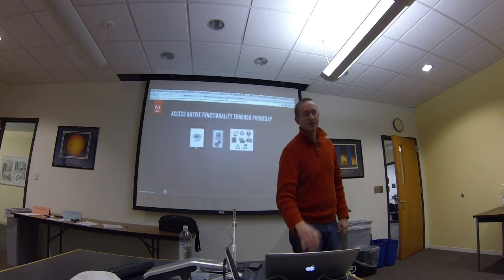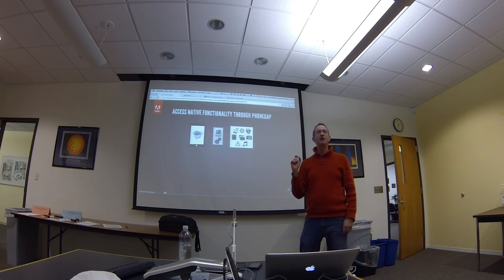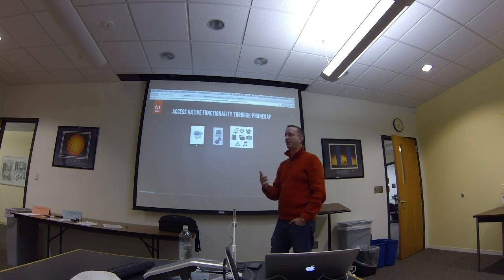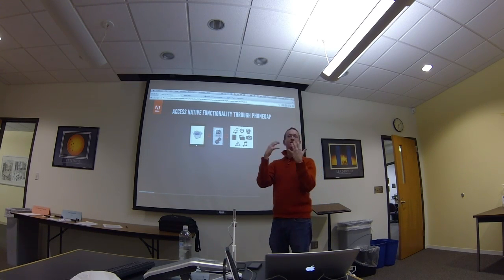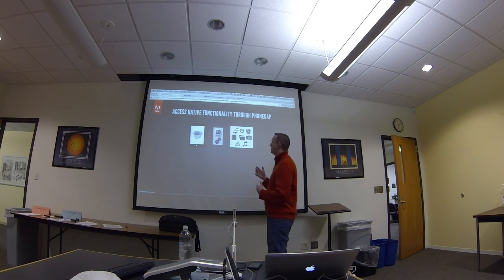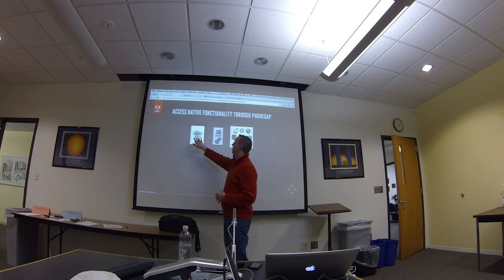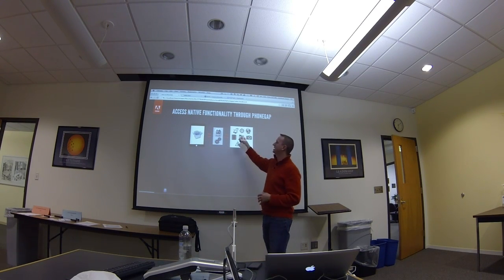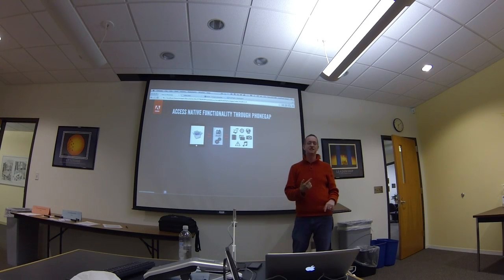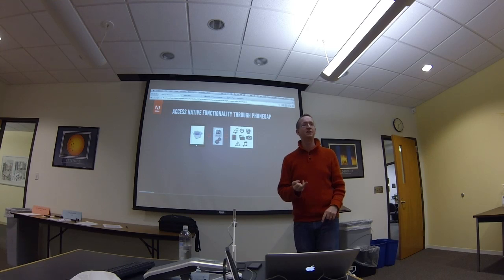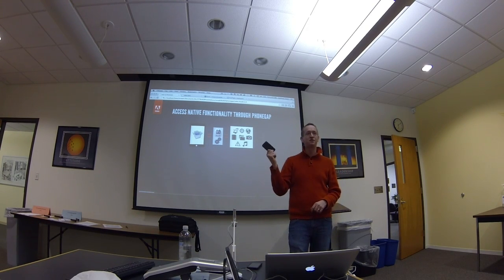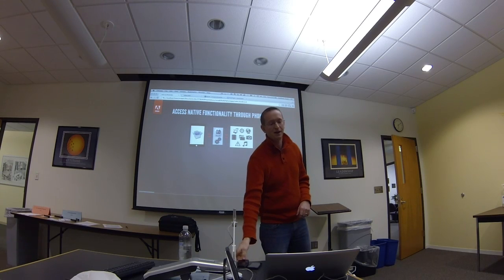Now, the second aspect of PhoneGap is that it gives you a JavaScript-based API to allow you to interact with native operating system functionality from the application that's contained inside of that web view. So we have our app running in the web view on the device. Purely through JavaScript, we'll be able to do things like access the accelerometer, access the compass, access geolocation, search the contacts on a device. So if I want to programmatically from my app look for John Doe's phone number, there's an API to do that.